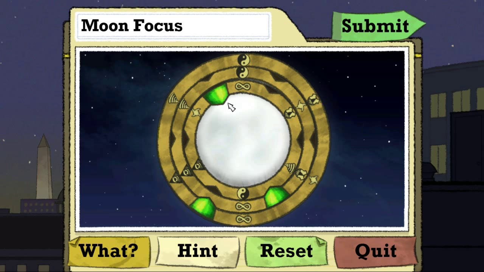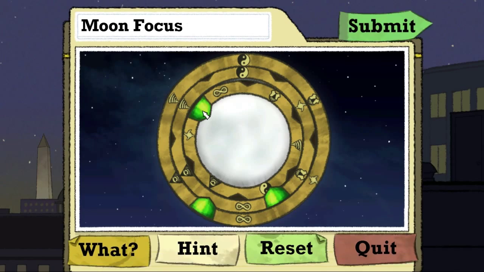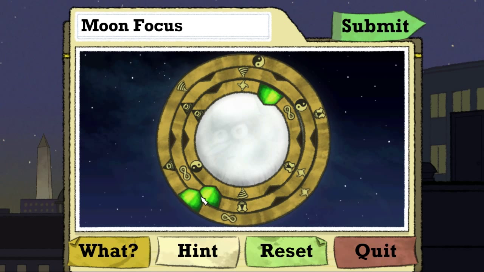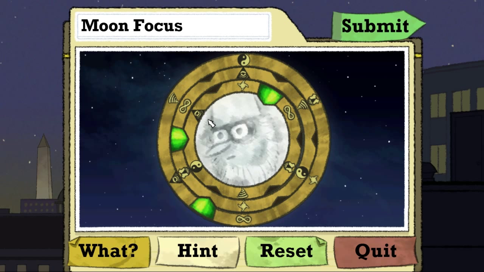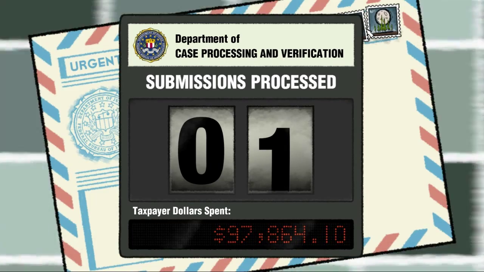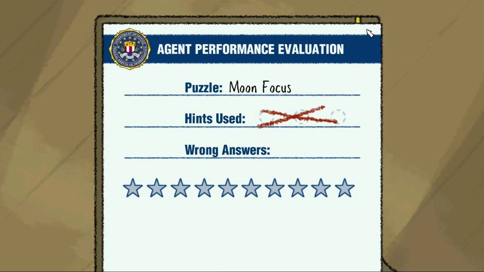Oh, interesting. So we got no duplicates. That's an easy first puzzle. So it only cost tax dollars 97,000. It was like 75,000 in the first game. So I guess inflation has been taken into account here.